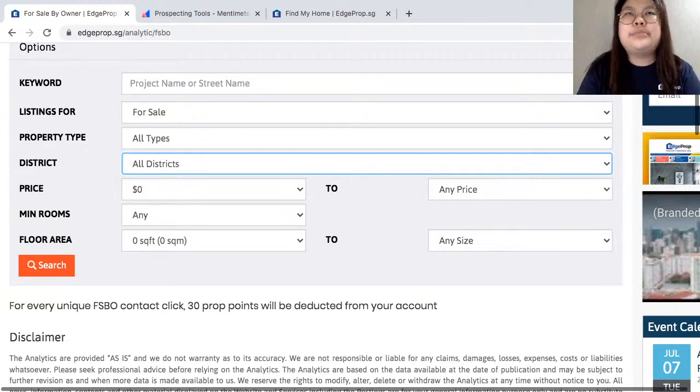So sometimes owners do not put in sufficient info because of the limitation. And if you put in these filters, you may not be able to see some properties that might actually meet your requirement. So my suggestion is just put in some of the basic ones and just do a search here.